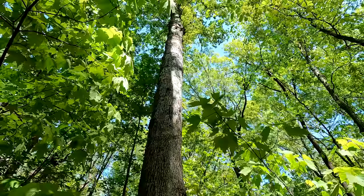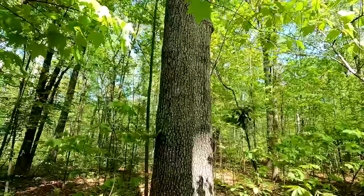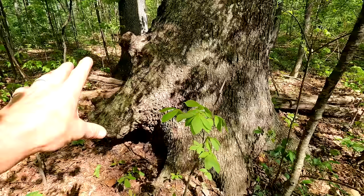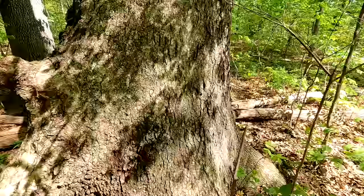So taking this tree out is going to help this one, and you know, that's just kind of general woodlot management practices. Try to put some thought into which trees you're taking out. Now the base of this thing with this growth over here is way too big. So I'm gonna take a chainsaw, I'm gonna cut that off. I'm gonna drop it in this direction, which is where it wants to go.